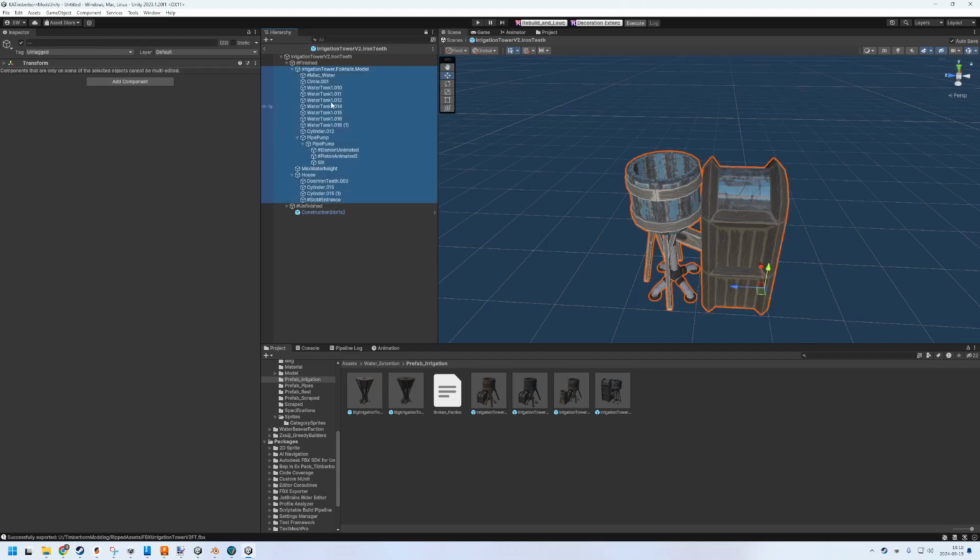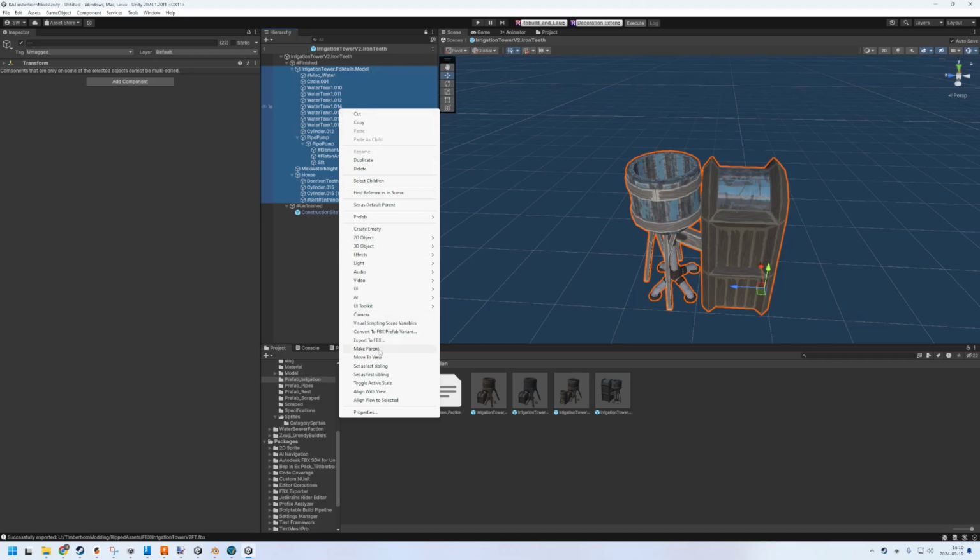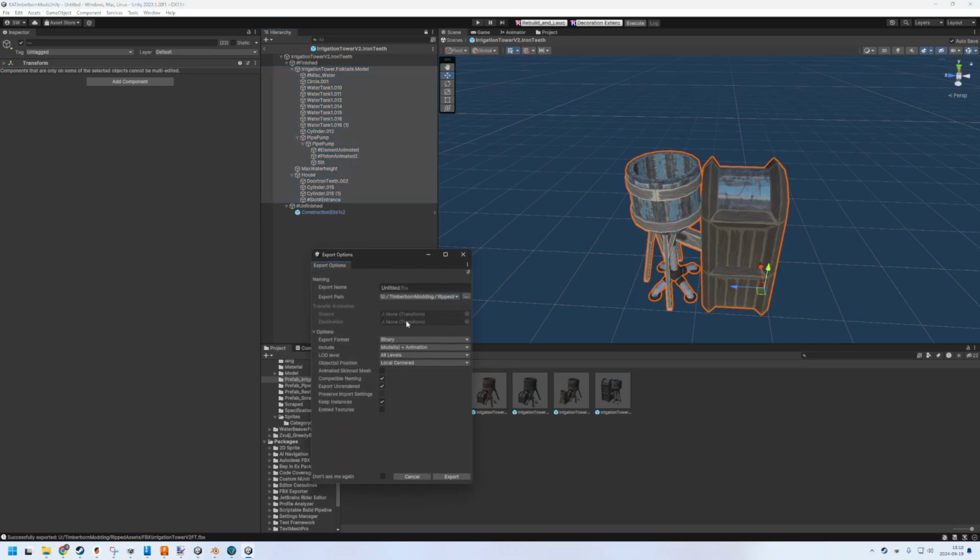So I will select everything. You can see the previous videos if you need help to set up export of FBX to get more information there. Export FBX and we will set a name.